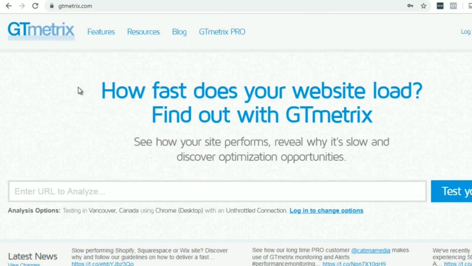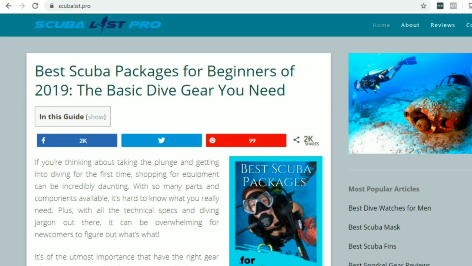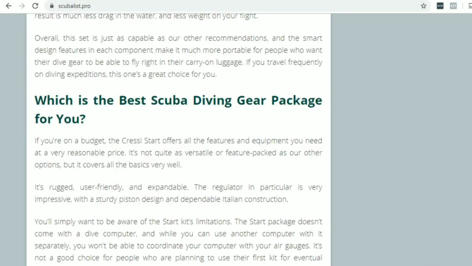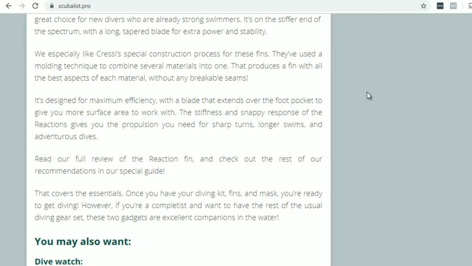Going back to this site, what I did as an example is I went to Google and found a website that is an e-commerce store, and that's what we're going to use in this test. Obviously, in your case, you're going to want to enter your WordPress site here. I found a website that sells scuba gear. It's got a huge blog with tons and tons of content, a lot of reviews, a lot of images, and all of that. Typically, anytime you have a WordPress site that has a lot of images, that in itself will slow you down. We'll talk later on about how to speed things up using plugins and other tools as well.